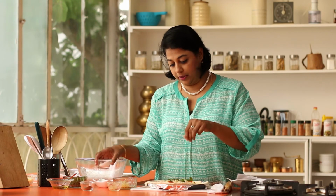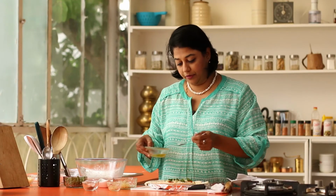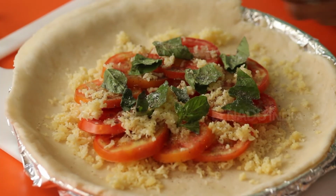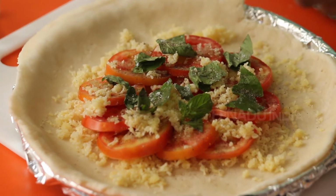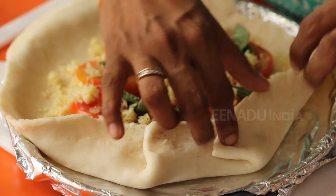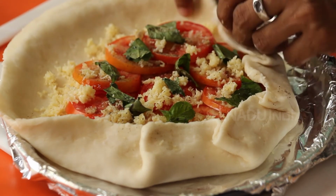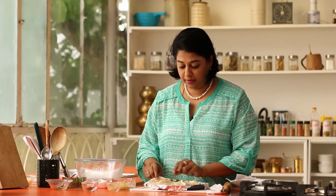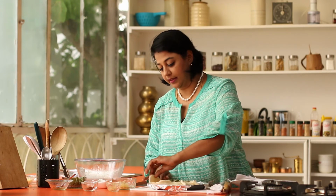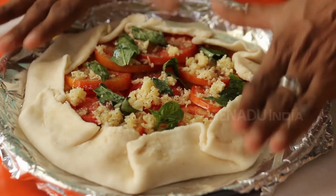Little bit more salt and some more pepper. Drizzle a little bit of olive oil and then gently fold the edges over, pleating as you go. Remember, you don't need to be perfect. And now we're ready to place this in the oven.